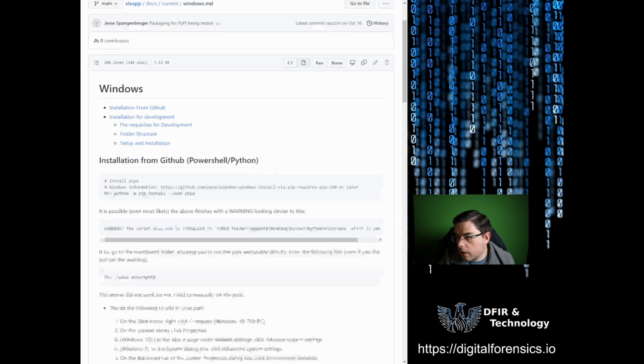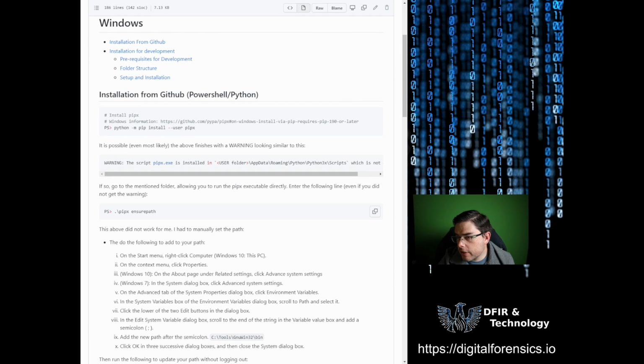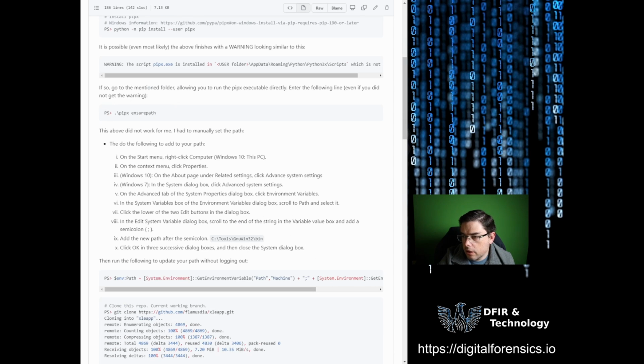Alright, so this top part, it's going to have you install what's called pipx, which is another tool to manage your virtual environment for Poetry. And then you install Poetry, and then you install, and everything else is pretty simple on here.